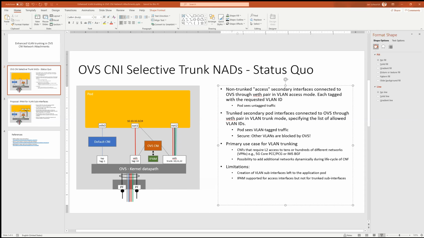So I can understand. So Perry, do you want to? I can understand the need for lagging, but I don't understand why the number of networks would. You say that you need lags in order to do VLAN trunking. I don't see it. I can understand it for HA, I can understand it for bandwidth, but not to have anything to do with the number of networks it puts on top.